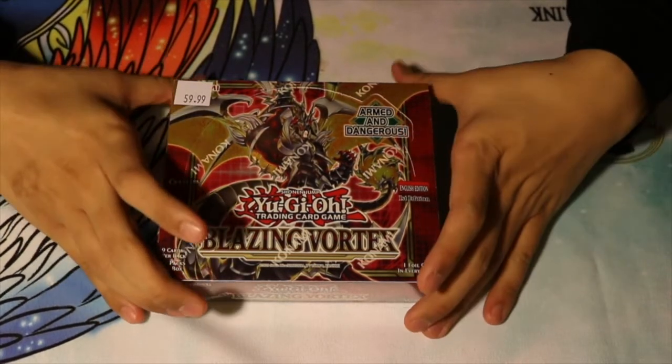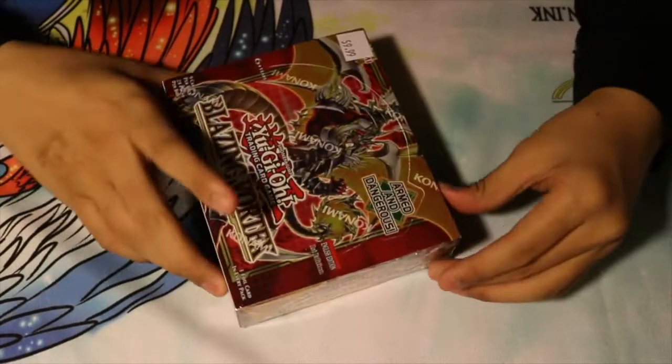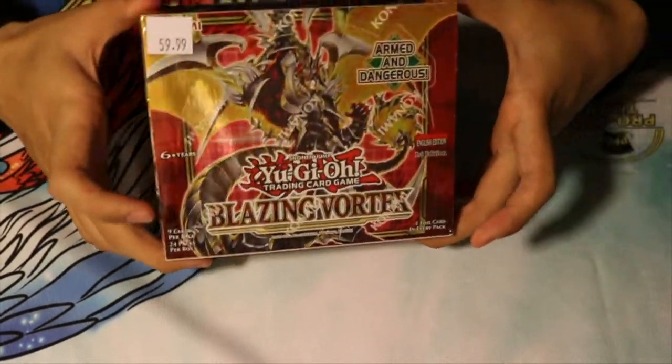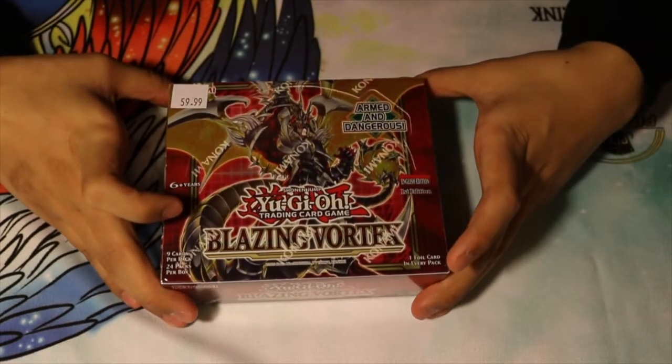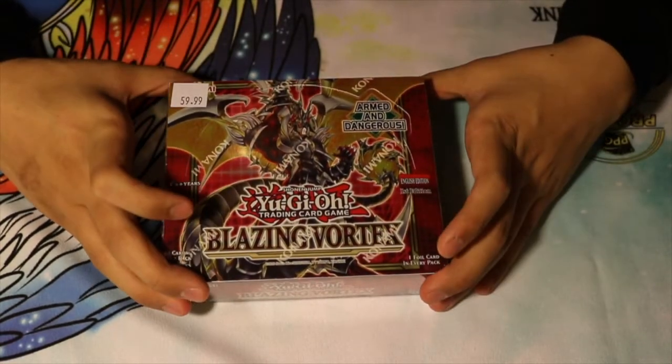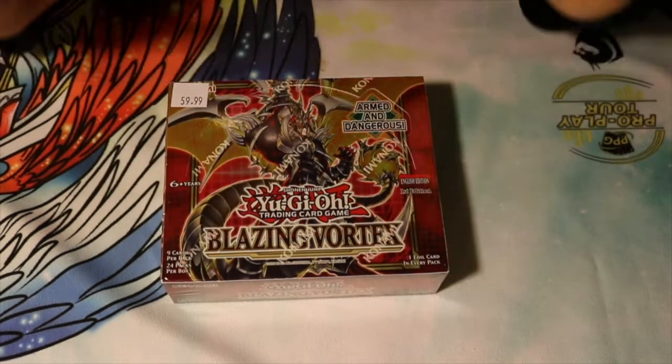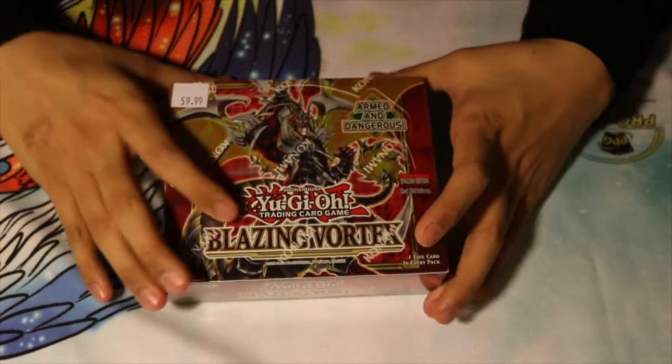Today's gonna be about Yu-Gi-Oh content, unboxing Yu-Gi-Oh Blazing Vortex. Look at that, you guys. It looks so nice. And yeah, this is gonna be my first time opening. It's been a while since I opened a booster box since I was a kid. And yeah, let's get cracking.